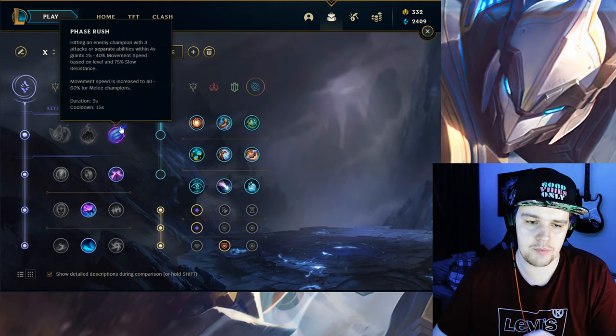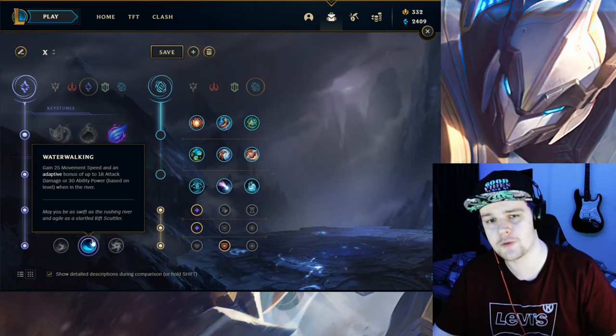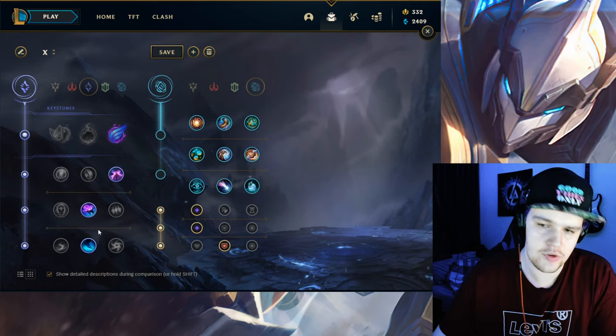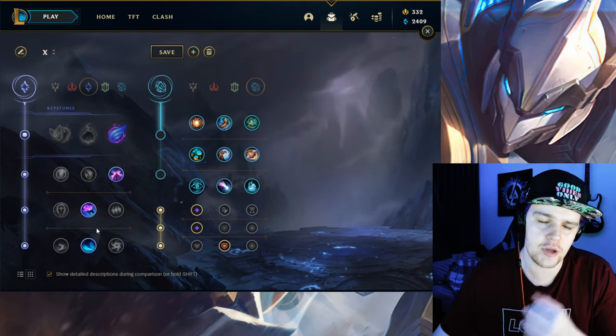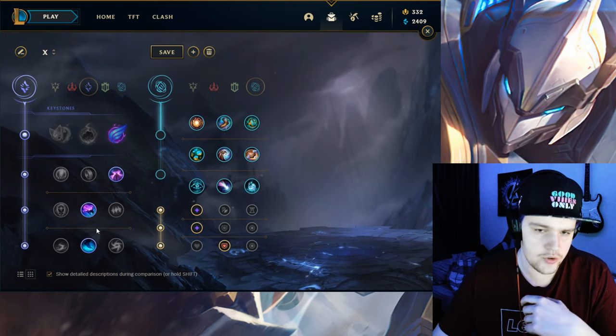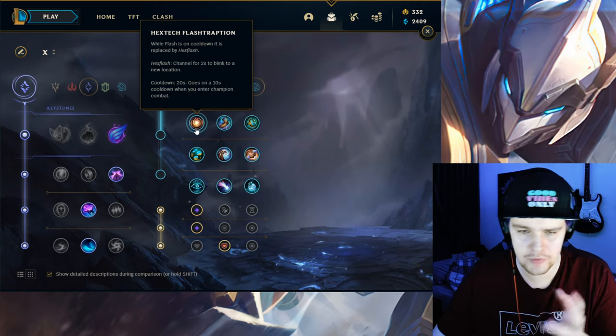So this setup provides the most mobility possible, whilst Waterwalking also provides better dueling potential in the rivers over scuttles. And Sett's already a very good duelist, so you'll be able to out-duel most junglers on the scuttles if a fight does collapse or go on there.